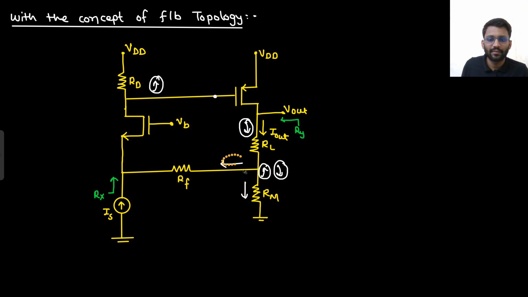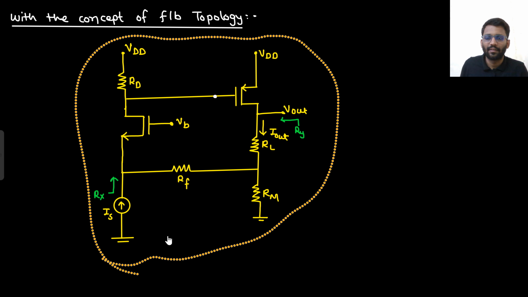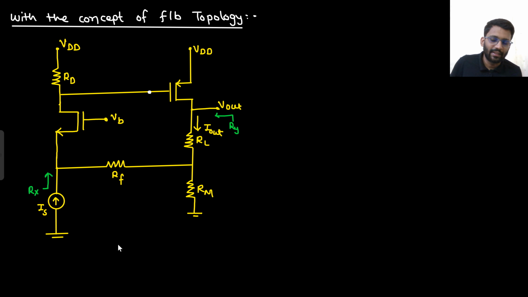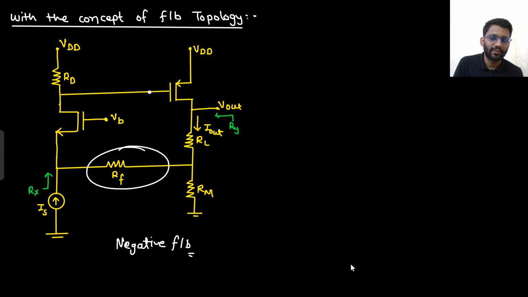The current is coming. Now this will also be very interesting. You will see a very interesting result here. First tell me what kind of feedback is that? Negative feedback, right? It was a negative feedback. So this was the feedback loop. You need to break it up, right? So here the feedback current was coming. This was the feedback current.